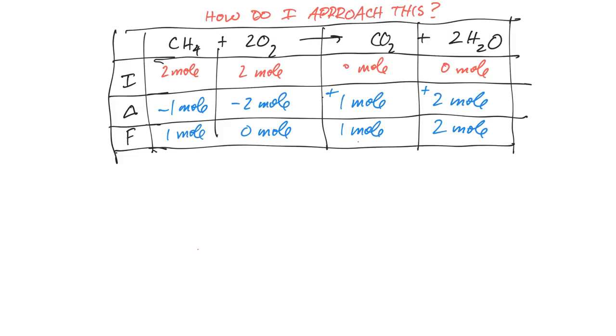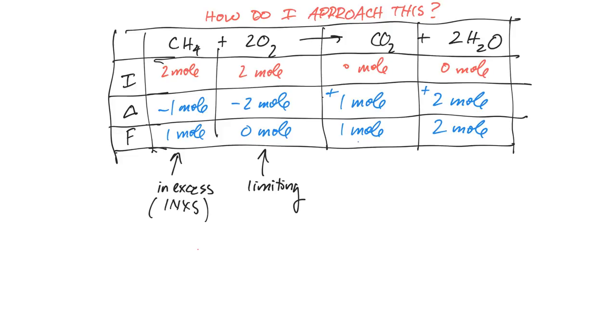If I continue this thought process, notice that I can fill out this middle row, because if 1 mole of methane is reacted right here, notice that the mole ratio is such that 1 mole of carbon dioxide would be produced, because it has the same coefficients. Just like if there's 2 moles of oxygen, I'm going to produce 2 moles of water. So at the end, I'm going to produce 1 mole of carbon dioxide, 2 moles of water. I will have used up all of my oxygen, and I will have 1 mole of methane left over.